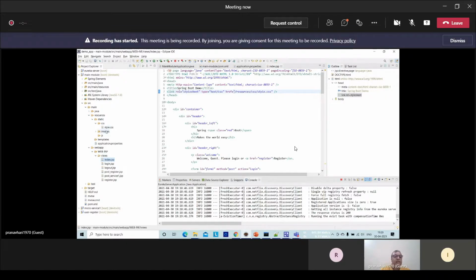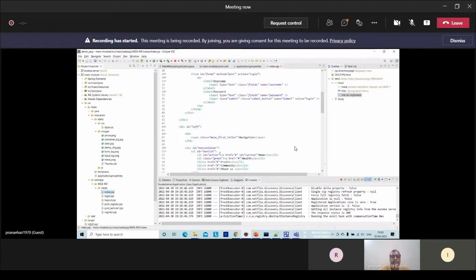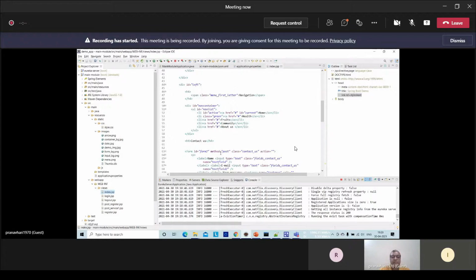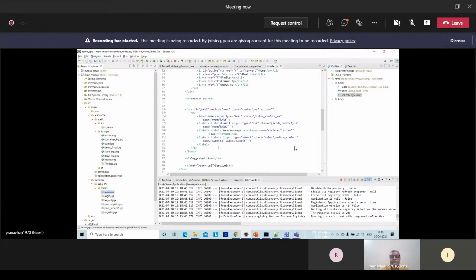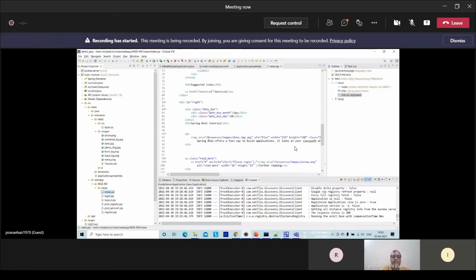Look here, all the images are here. These are all images, arrows, menus, arrow.png and all. All these images you can see we have used in this code. I'll show you, just wait. Look here. This is demo_img.